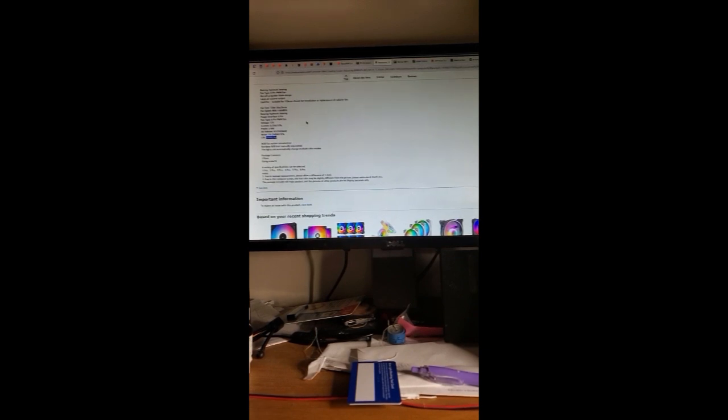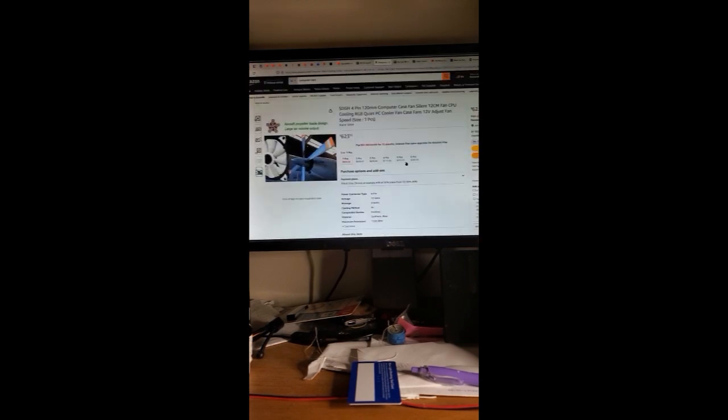What else is there about this fan that makes it special? Well, PWM, 12 volts, 0.23 amps. Hey, you're saving on electricity, right? 2 to 4 watts, up to 25 decibels of noise. And it's got rainbow RGB, but it's not manually adjustable. But this is actually the RGB fan version introduction. This is not the actual one with RGB. It's a non-RGB fan, because come on, guys, where are the RGBs? I don't see any RGBs in any of these pictures.